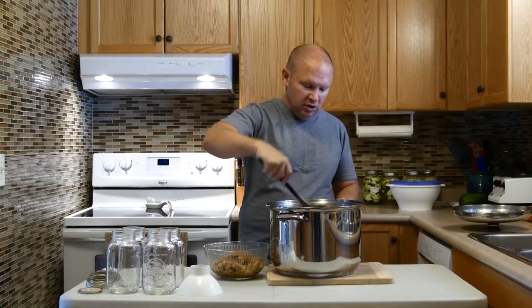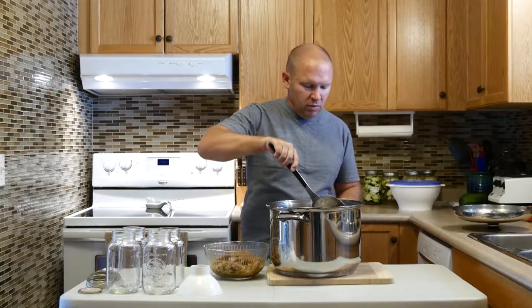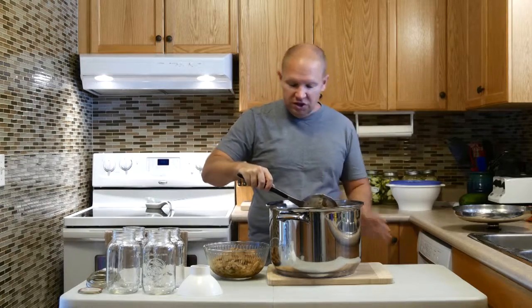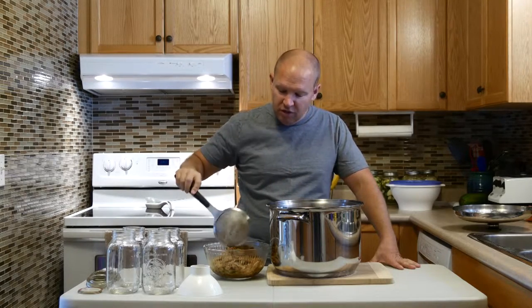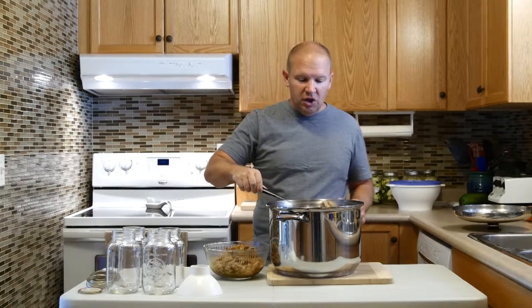So I'm just ladling this out. This is my first chicken broth — I've been doing beef bones and beef broth, which is delicious. Great stuff to have on a low-carb keto diet because you can just take this broth, throw in some vegetables. With my beef broth, I've been throwing in some beet greens out of the garden, then a little butter as it's being reheated, and I garnish it off with some sour cream for a beautiful nourishing soup. Very filling. It's a good keto meal.